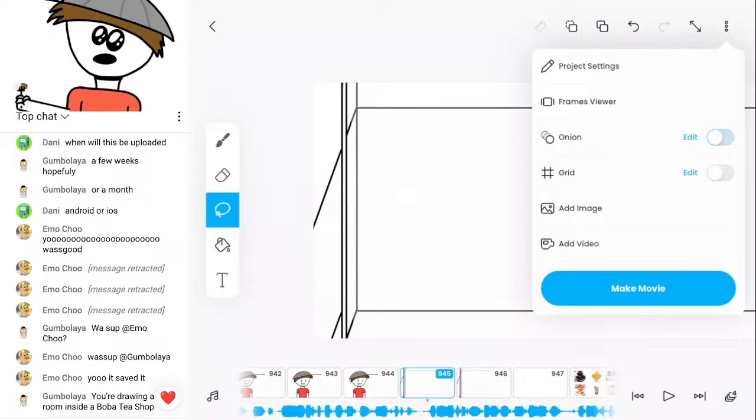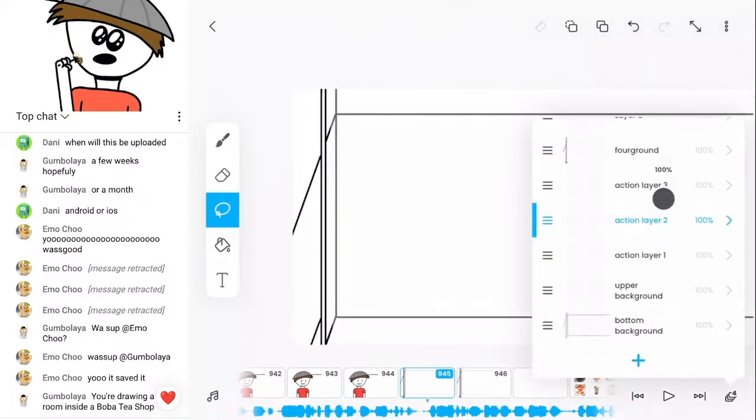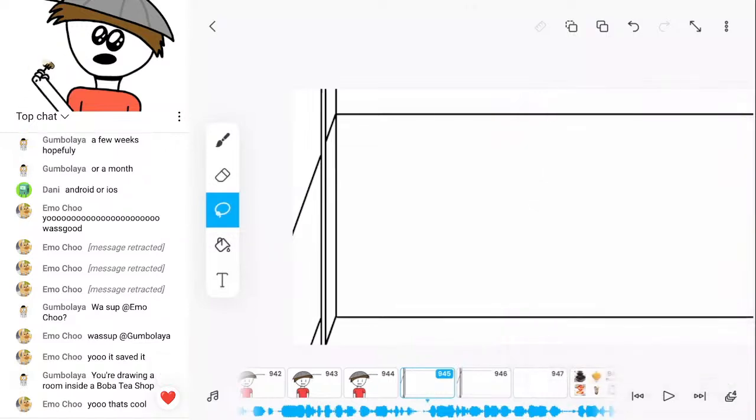Anyway, I'm gonna turn off Onion for now, and turn back up the opacity, so now you can't even tell it's more than one layer. Yeah, layers are really cool. There's a lot of cool tricks you can use within layers to make things go behind other things.